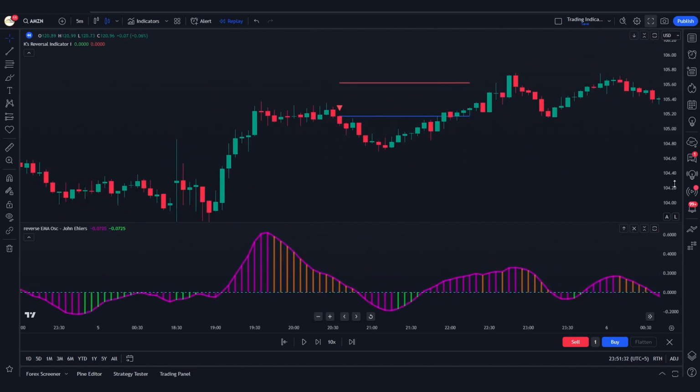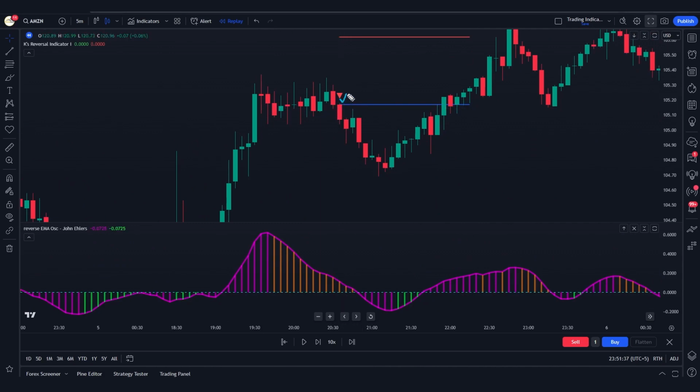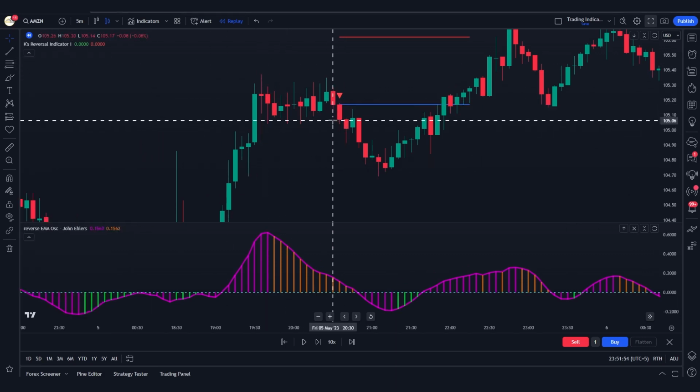In this candle here, we can see the signal is being formed, and the candle on which the signal is formed is below this blue line, so we are going to consider this signal. We also look for the second condition, that this histogram should be above the zero line. Both conditions are met, and we're good to take a short position at the close of this candle here.